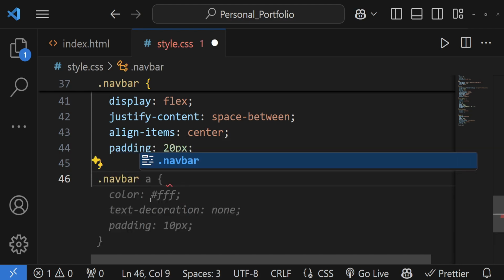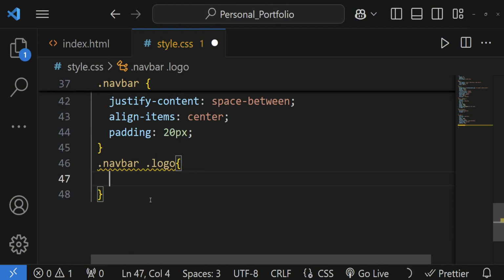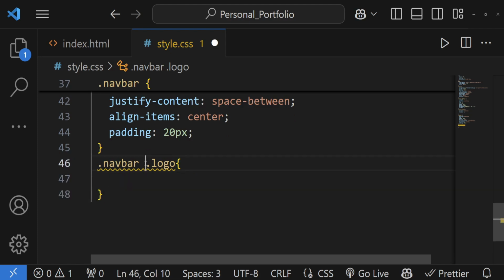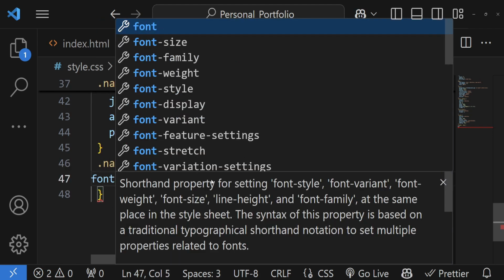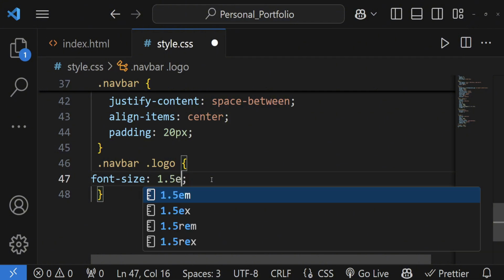So this is a navigational bar dot logo, and after this we're gonna be opening it. Inside this we're gonna be saying, okay, the font size would be 1.5 em.